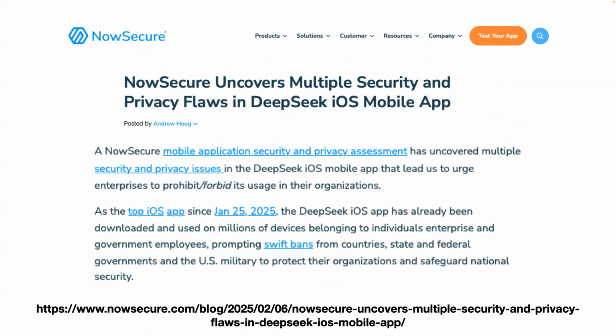Speaking of DeepSeek, there is a security company called NowSecure. For those of you who downloaded the DeepSeek iOS mobile application, similar to the ChatGPT mobile application, they have found a bunch of security flaws in this. I have the link to their URL at the bottom of the screen here if anyone's interested in looking into it. Problems they found: unencrypted data transmission, sends data over the internet without any encryption, making it vulnerable to interception and man-in-the-middle attacks.